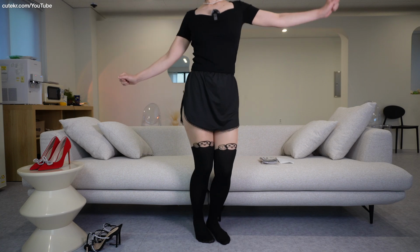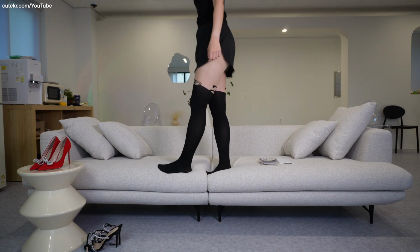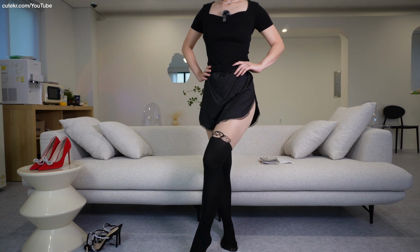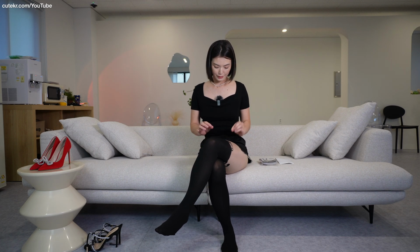I kind of want to wear this for like a Halloween party or something. Oh, cute. I love that. Don't you love it? I'm gonna give this detail and how they look 9 over 10. Thank you for making these cute tights, Leg Avenue. Okay, I like you guys.